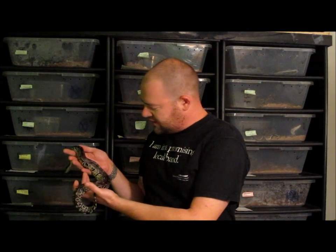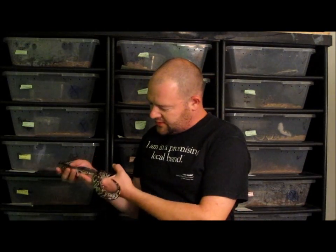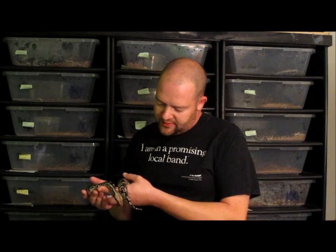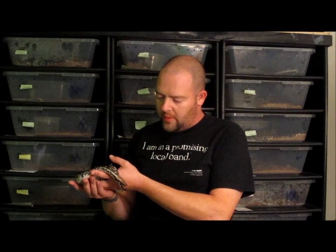These are also known as black blood pythons because, as you can see, this one is a yearling and it's starting to darken up. As they get older, they get darker and darker, and usually you can still see the pattern in the bodies, but they get darker and darker, and some of them will end up with black heads or orange heads, and this is what I would consider a gray, or some people even call chrome head.